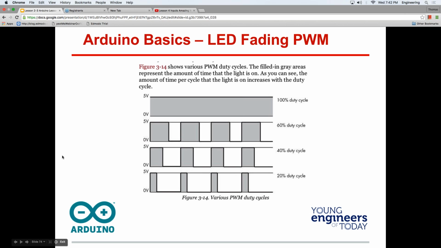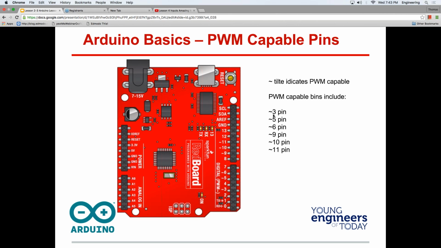Well, if during that cycle we didn't turn it on the whole time, like we turned it off for part of the cycle and then turned it back on, like right here there's nothing there, there's something here. This looks to our eyes dimmer compared to this one up here.